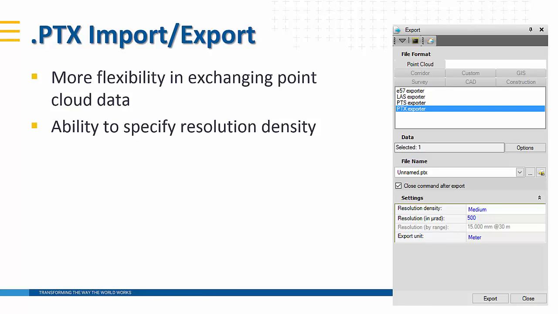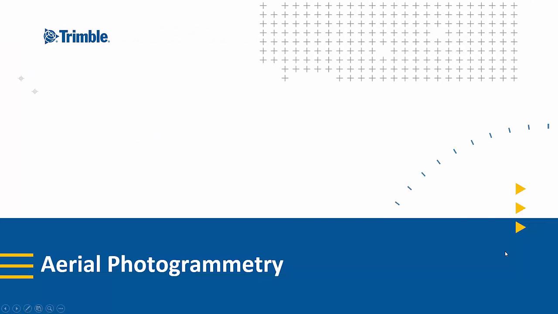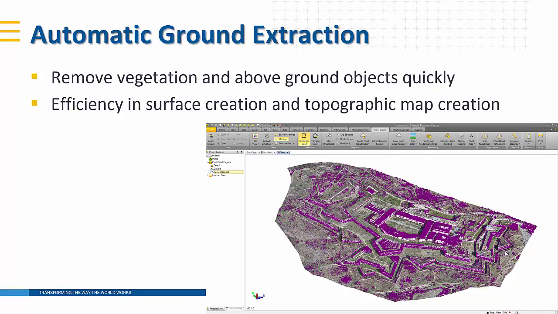We have added another importer and exporter for the PTX. That allows you more flexibility in exchanging point cloud data with other software packages. In the PTX you can specify the resolution density, and you can see here what would be the resolution based on the range. In the aerial photogrammetry, we have added the automatic ground extraction.